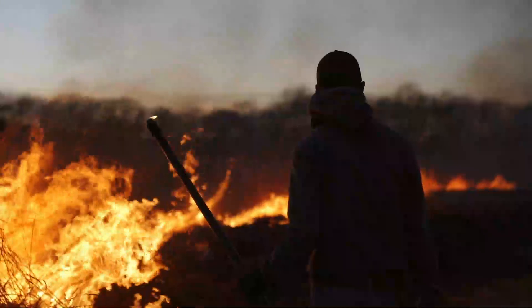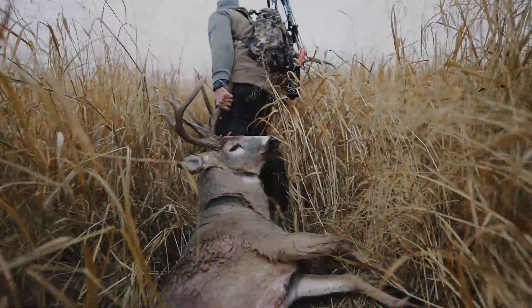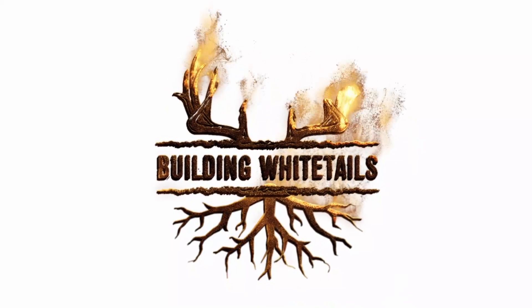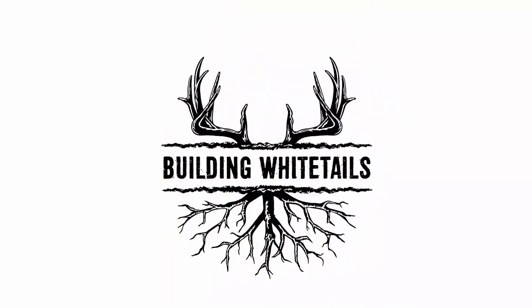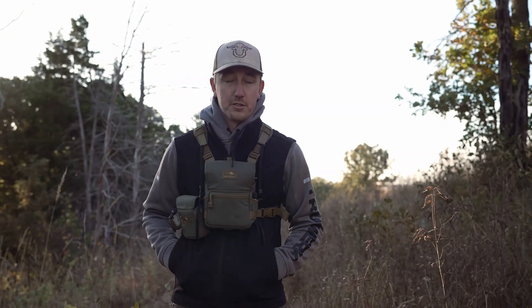This is a time of year that I like to put a couple different cameras out to help me gather intel this year and build a hunting plan for next year. I've said it before and I'll say it again: help the deer do what deer want to do. Gathering information for next year — that's what this episode is going to go over.